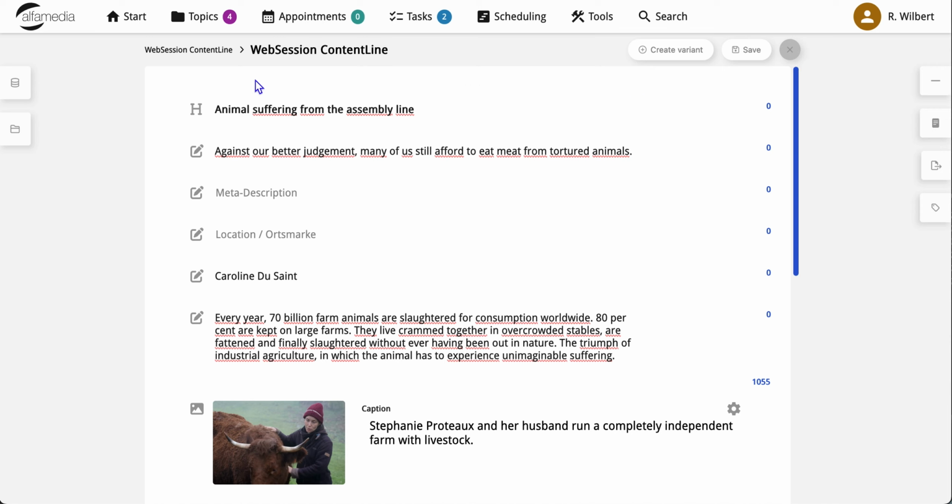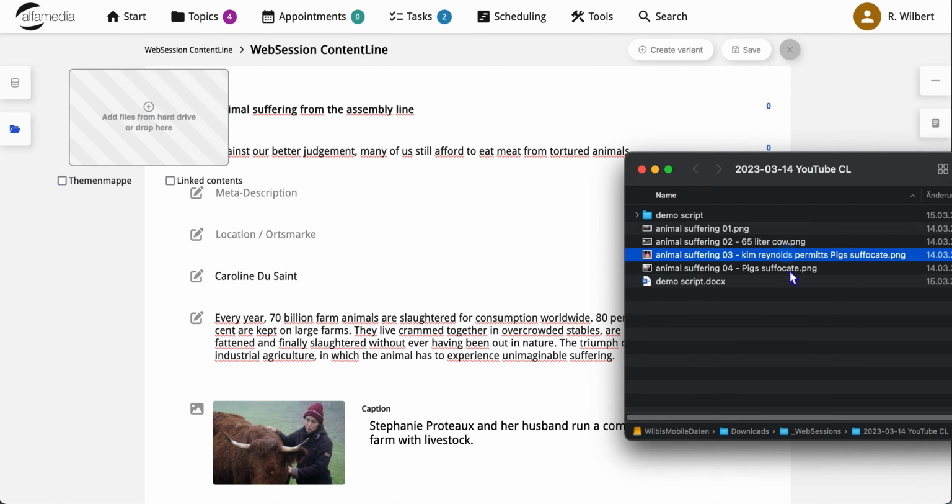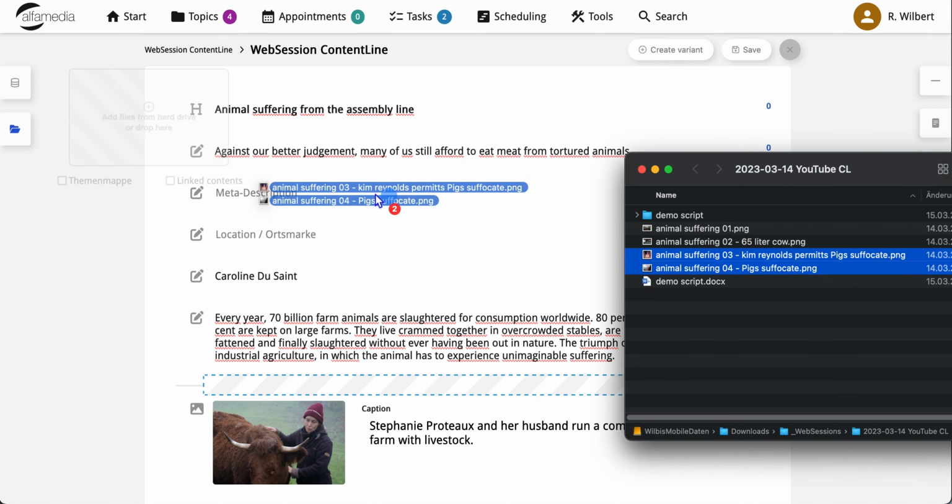On the left here we have access to the topic folder. If I click that, we see a little tick box for the topic folder. If I tick that, if there was other content in there I would see it. So what I'm going to do is just untick that. I'm going to add some pictures into the topic folder from my local hard disk.